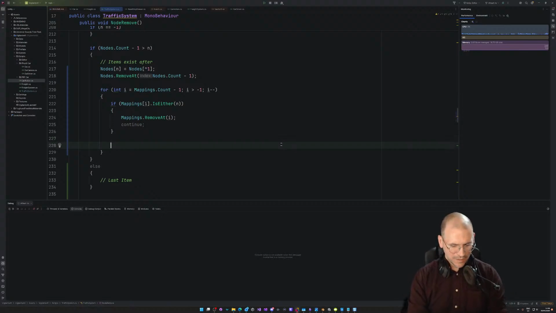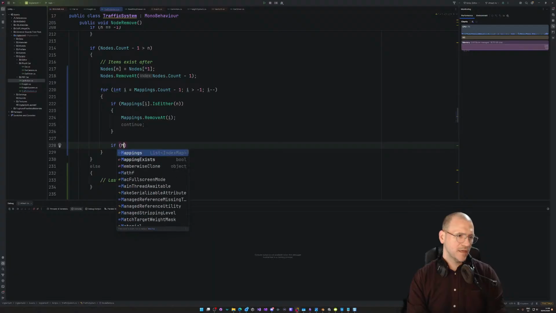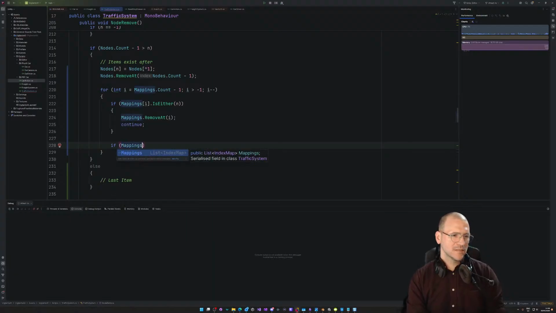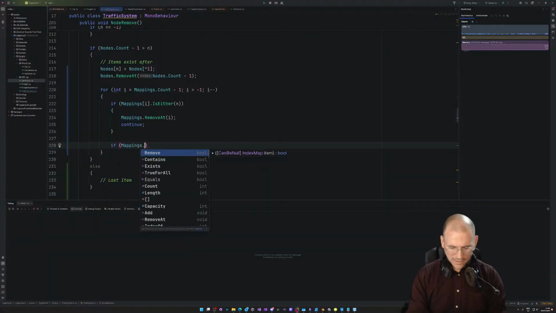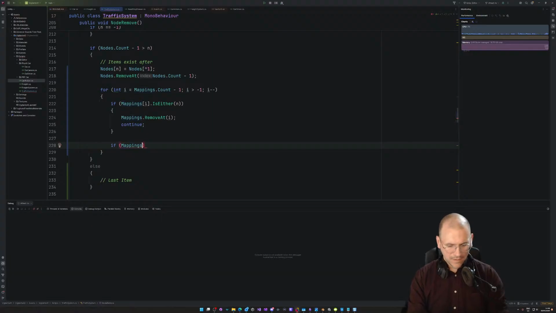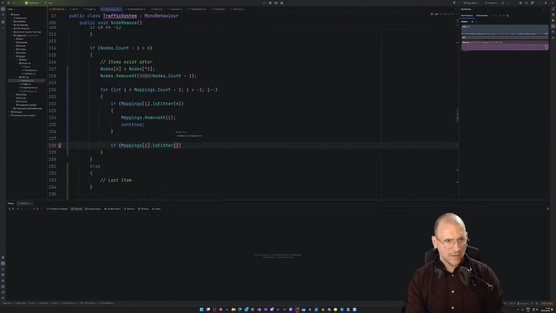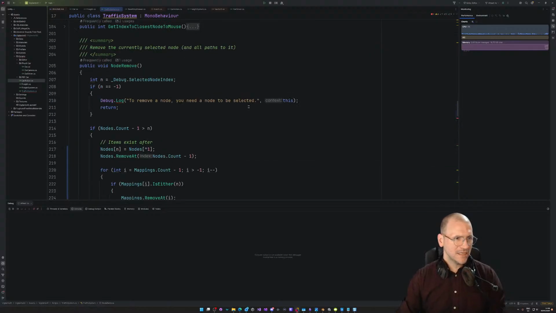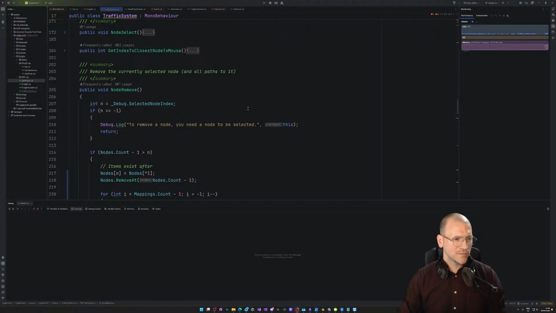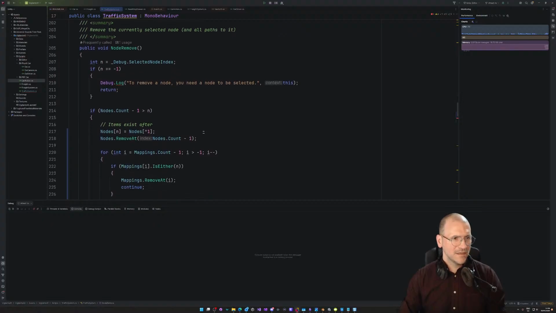So this one is if mappings i dot is either, and this one is, so we had the selected index. The selected index is the one that we got rid of. That's n.